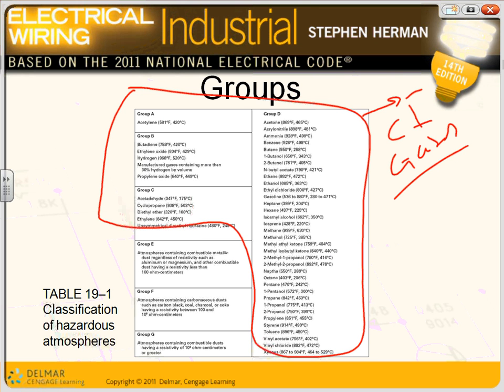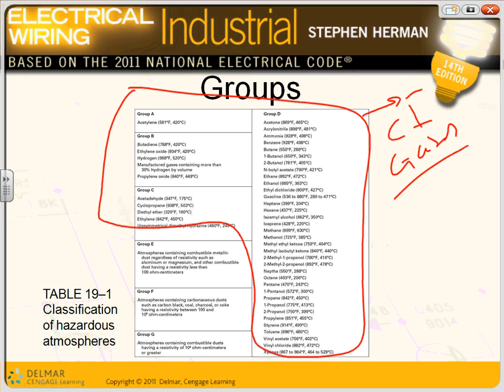For a Class 1 location, it's not enough to say Class 1. You have to put the group. Is it Class 1? Yes. What type of gas is it? Is it group A, the worst of the worst? So you also have to go by group.